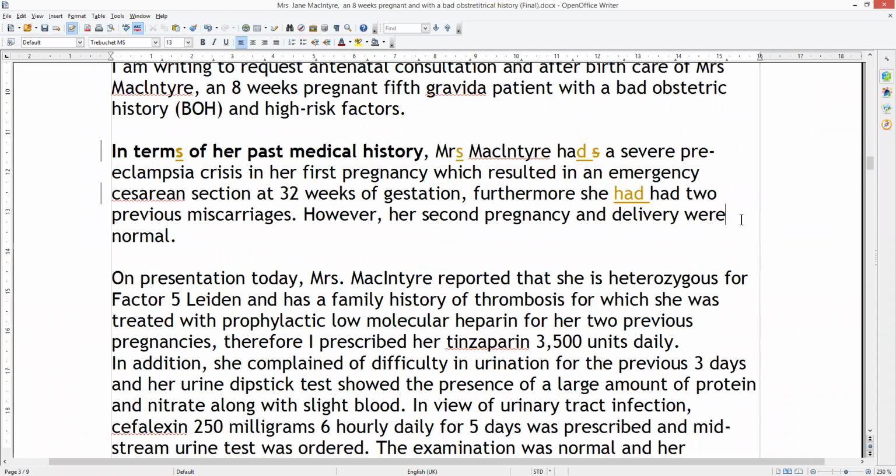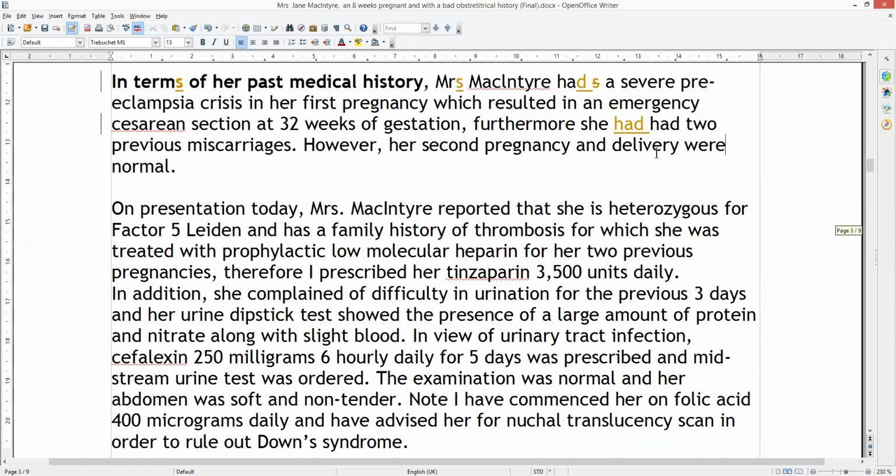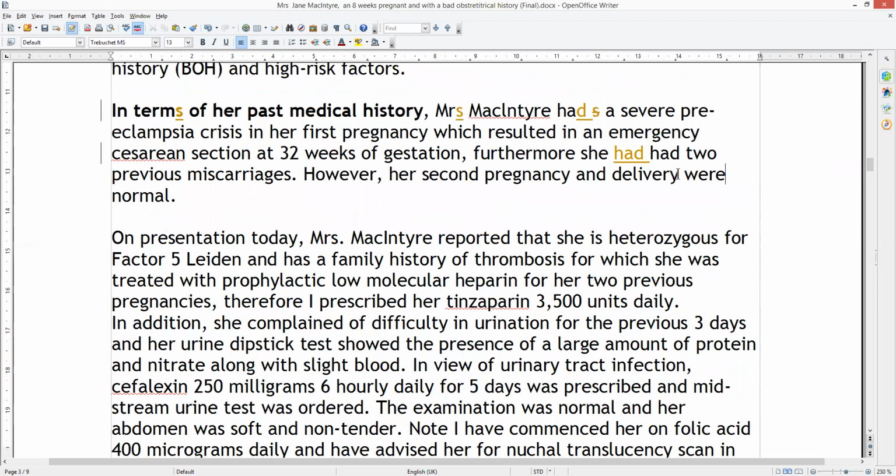Now, I know it's a bit confusing when you're using past perfect and possessive past form of have, had, but these previous miscarriages are farther back, so it's got to be past perfect, yeah? She had. I know it sounds a little bit strange, but because these were farther back, had 2 previous miscarriages. Second pregnancy and delivery were normal. Okay. Now, second pregnancy and delivery, strictly speaking, it should be was, because it's a singular event. I mean, there's like 2 events, but they're kind of connected. So, okay. You could use was referring to both, right?